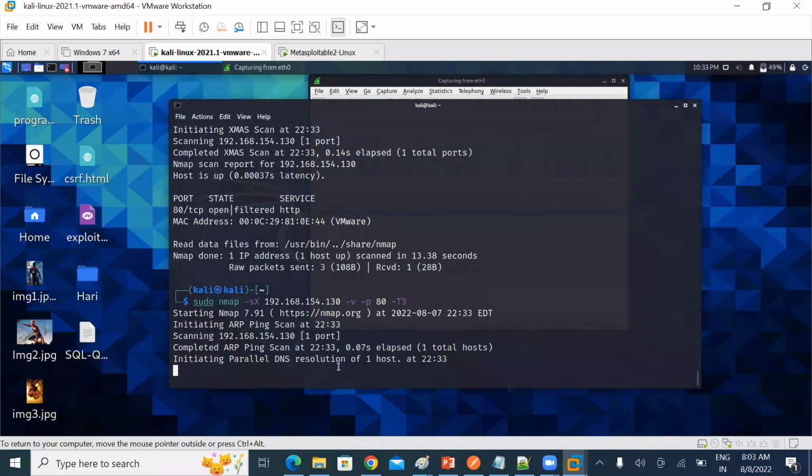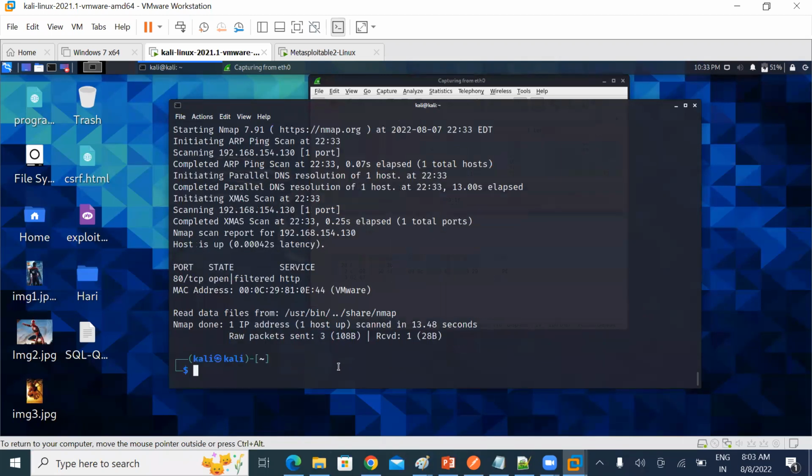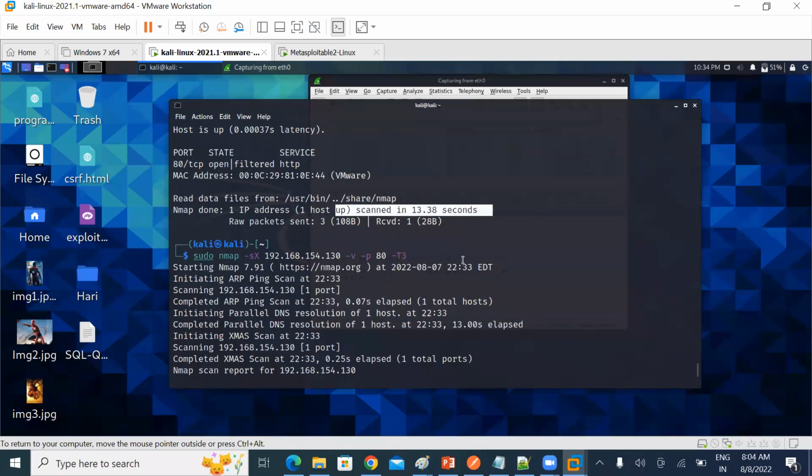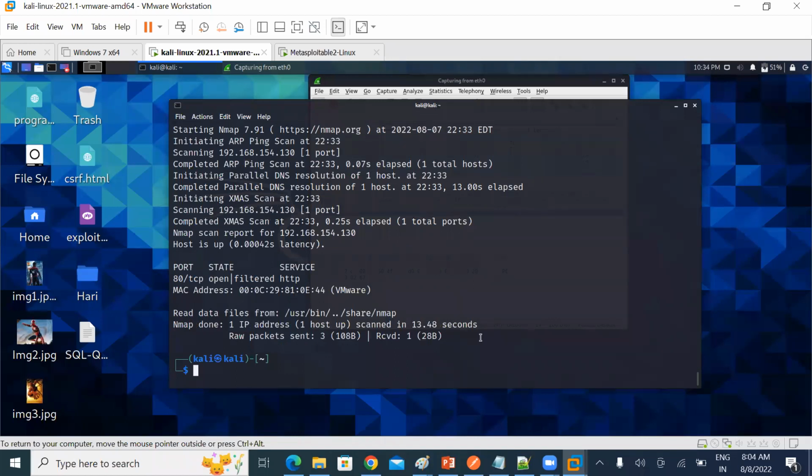Earlier it took 13.3 seconds for T5. For T3, will it be less than that or more? What do you think? It took 13.48 itself. Earlier 13.38. Definitely T3 takes more time. T0 will be more than that or beyond that.